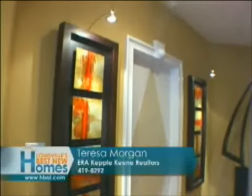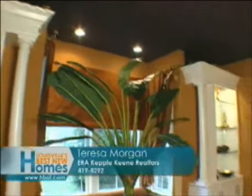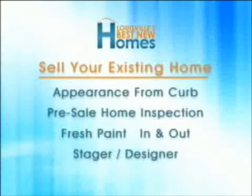And the next thing is a stager. I think a stager designer is absolutely so important now. They can go in your home and look at it and tell you to rearrange things, and especially when you're going to paint, make sure you ask that designer or stager, a professional, to give you some suggestions on what to do. And they're really inexpensive. I've got a designer that works for me who also designed several of the homes in Homerama. She only charges $75 an hour, and that is probably the best money you can spend. One hour can do lots.